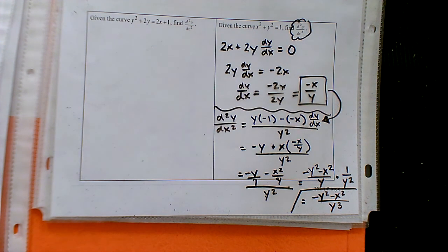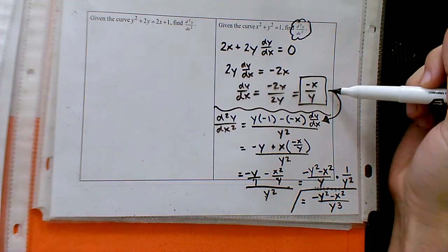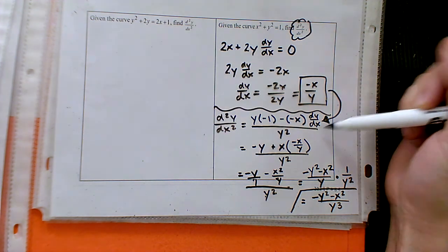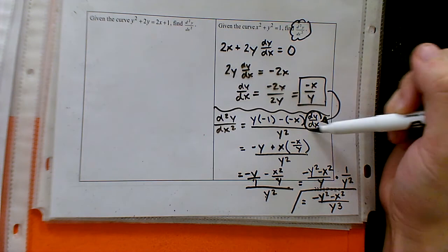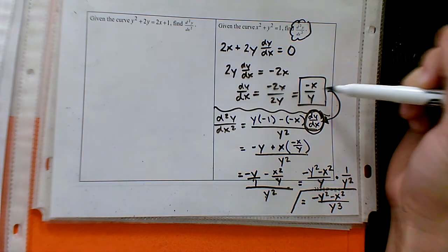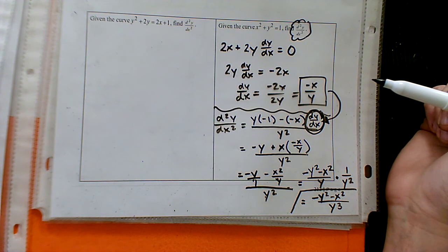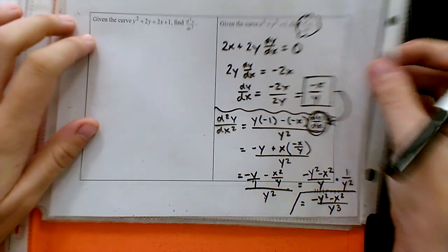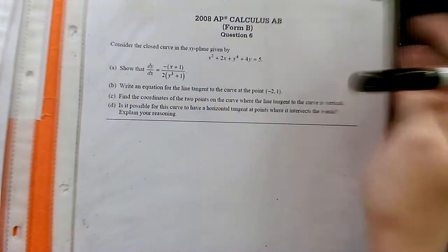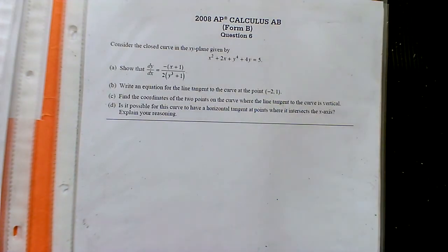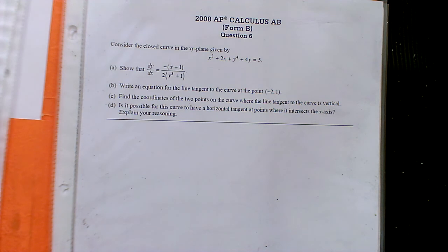All right, looks good. So in terms of these implicit derivatives, finding a second derivative isn't anything too complicated. The only real difference is we can do that substitution because we know we're eventually going to get that dy over dx symbol. We can replace it with whatever the first derivative was. Okay, so we have that to use to our advantage. What we're going to spend most of today doing is taking a look at this free response example from 2008. I know it's a little old, but it's definitely a good review of this particular section.